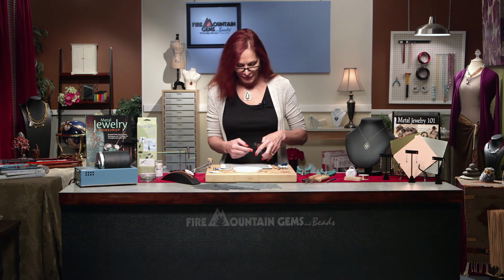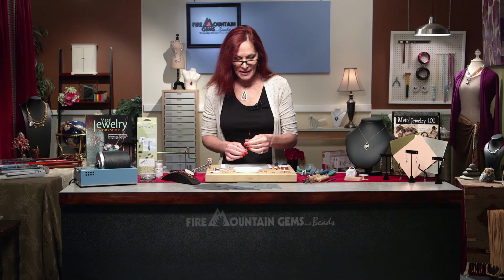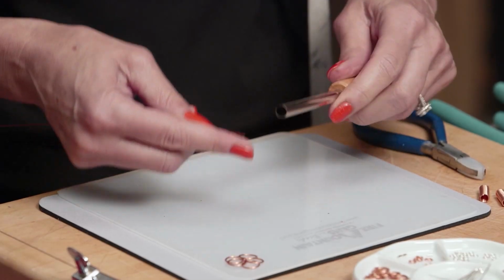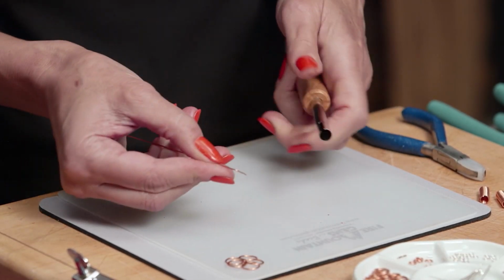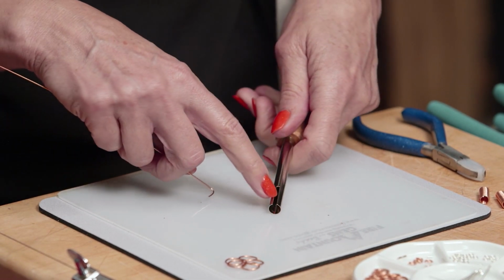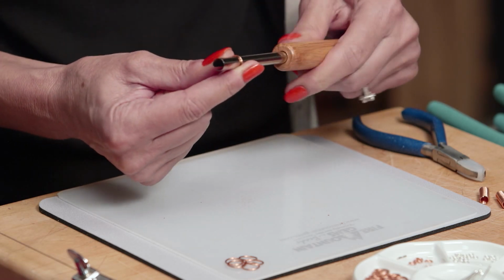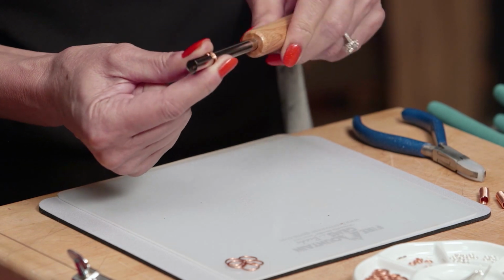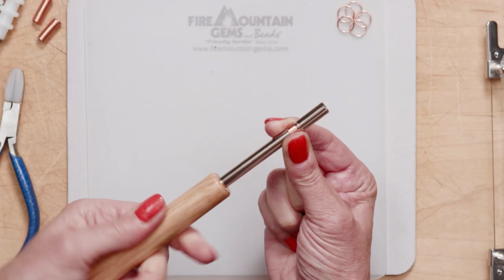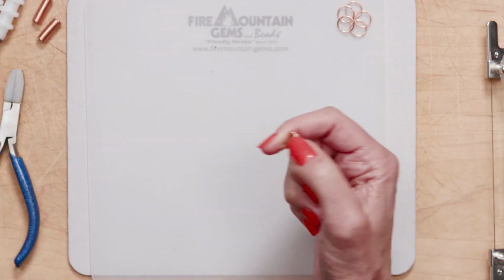So I'm just going to cut off a little bit here and show you how I would use that mandrel we just looked at earlier. I'm taking kind of a large one here, and I'm going to bend an L into the wire, and you can see there's a little slot that runs up and down the tip. So you can just insert the bit of wire there, and very easily with your hands, just continue rolling down the rod until you have the amount of coil you want to create your jump rings, and slip it right off. It's just that easy.